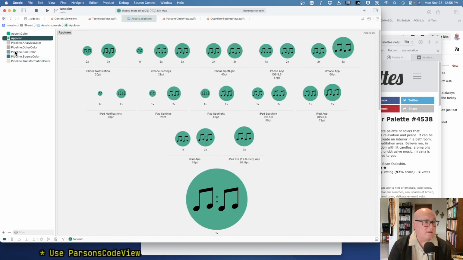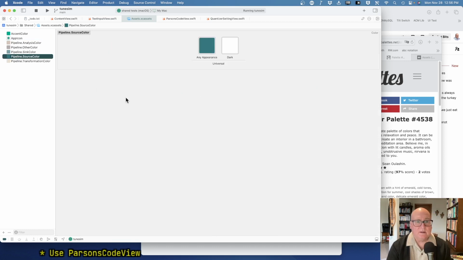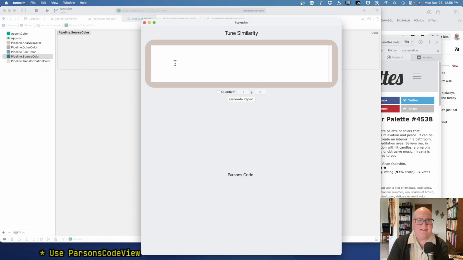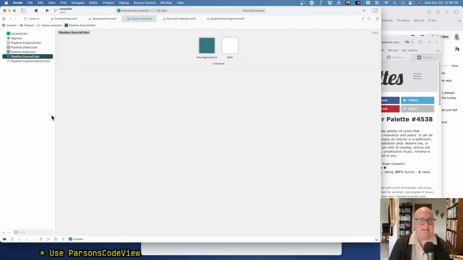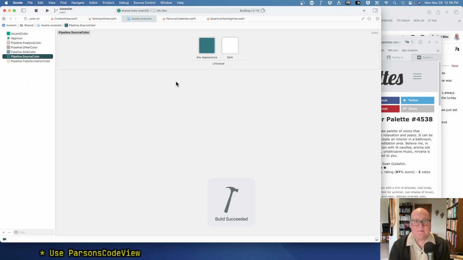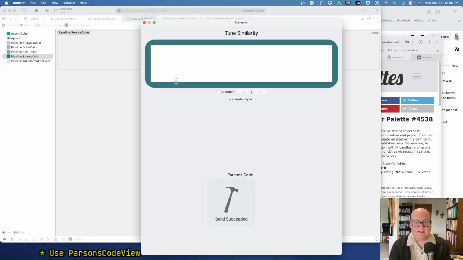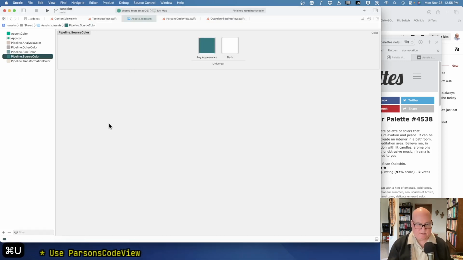All right, we'll be able to change those at some point. I may go with a different set in the end. I obviously need help on making some of these decisions. All right, but source color. Okay, let's just run that and make sure we're happy. Probably should run tests just to make sure those are all happy. Okay, and run tests.